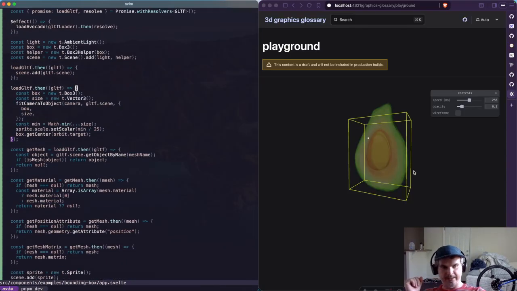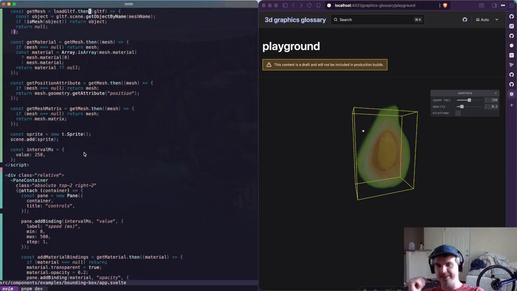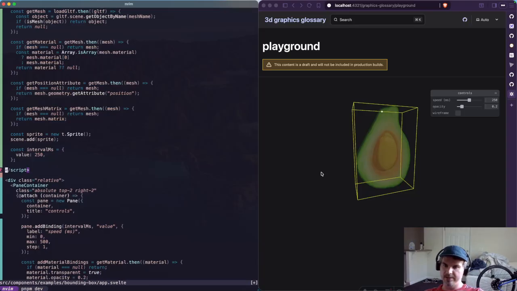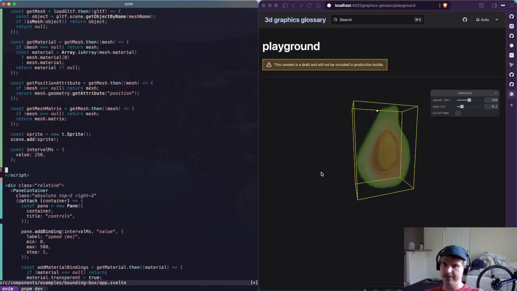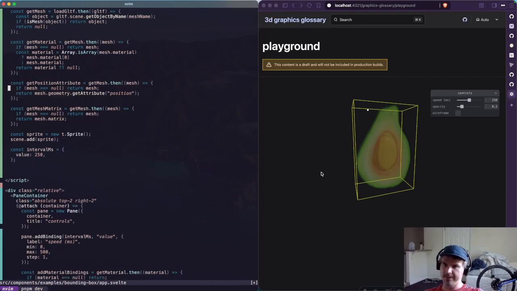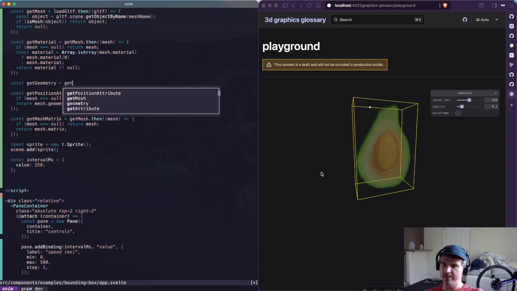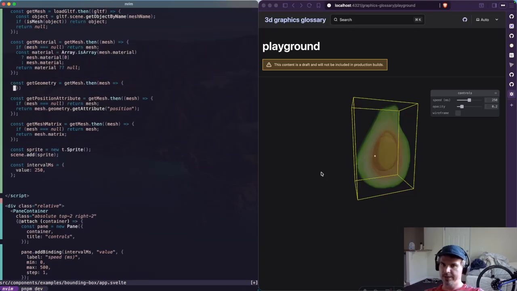If we wanted to add a way to visualize the points of this thing, you could just pass the geometry to a points material. Or I'm sorry, a points. I think it's just called points. But you could do get... Do I have a get geometry? I do up here, so let's do... Here, we get out the mesh.